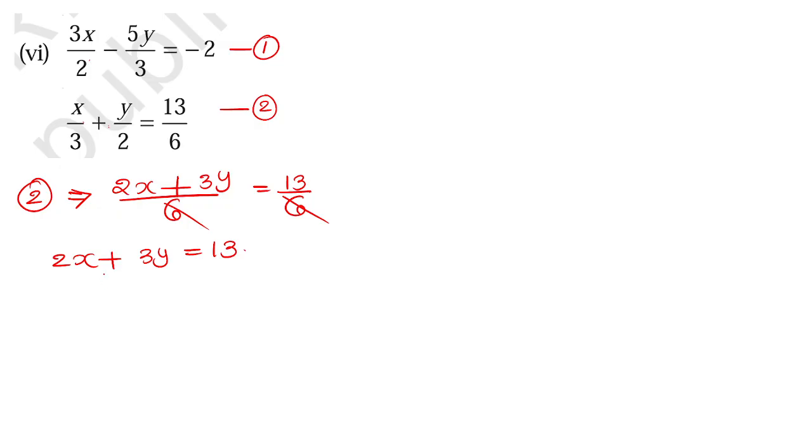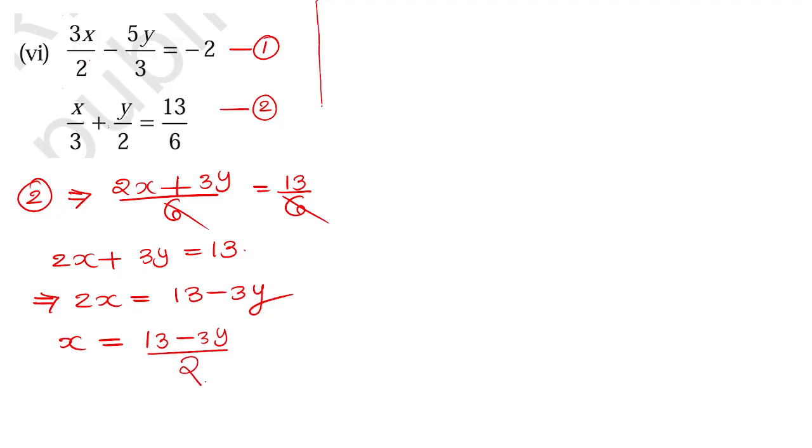I want either x equal to or y equal to form, right? Okay, so rearranging, what we get, 2x equal to 13 minus 3y. Arrange it. 3y goes to the other side, 2x equal to 13 minus 3y. Or x equal to, what is x now? 2 goes to the other side, x equal to what? 13 minus 3y by 2.